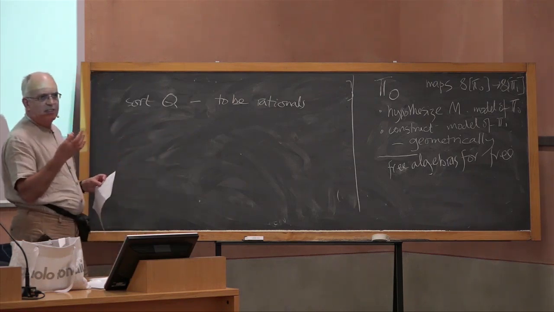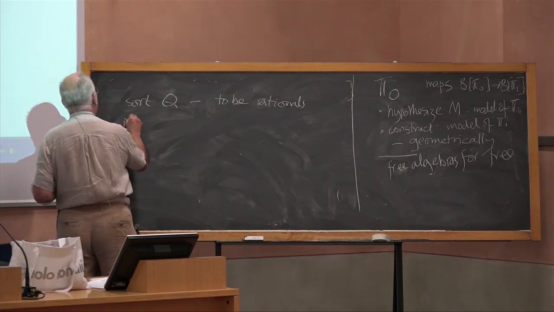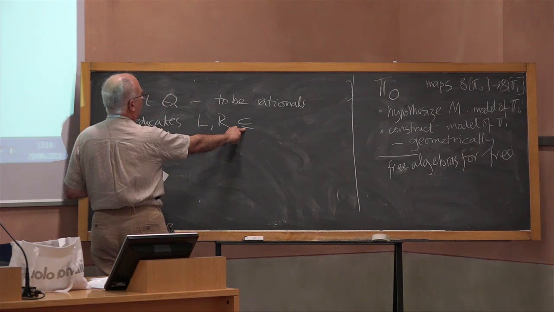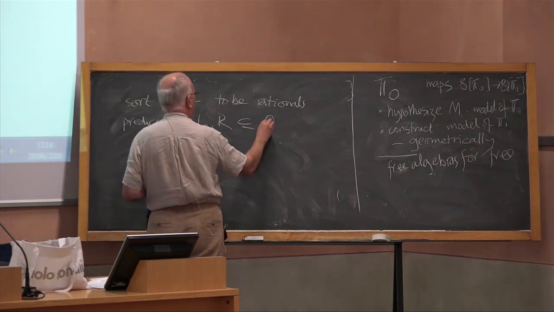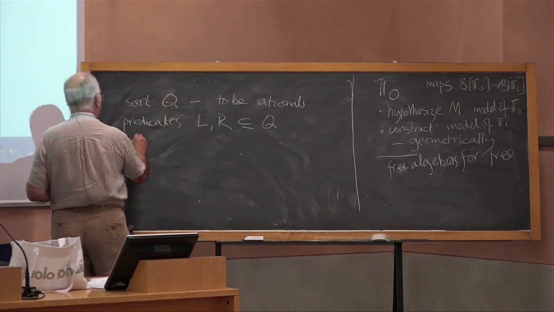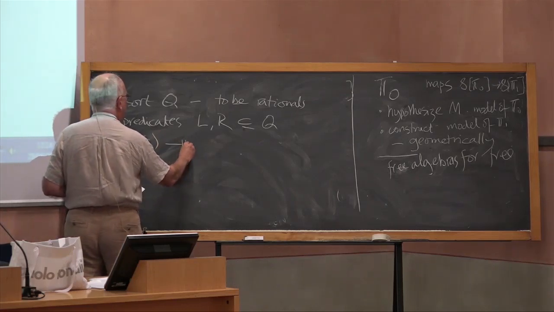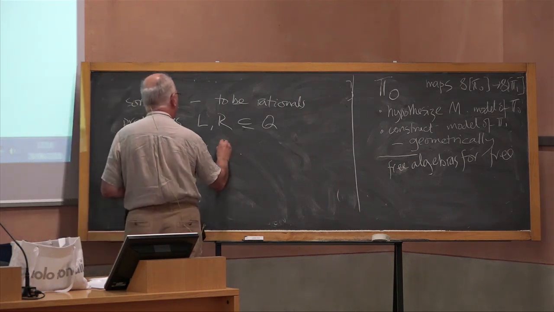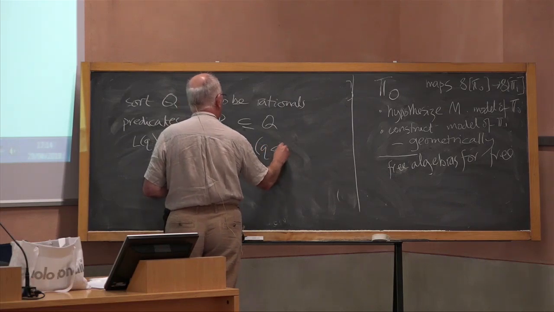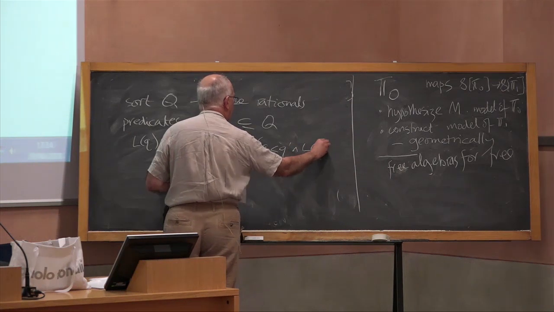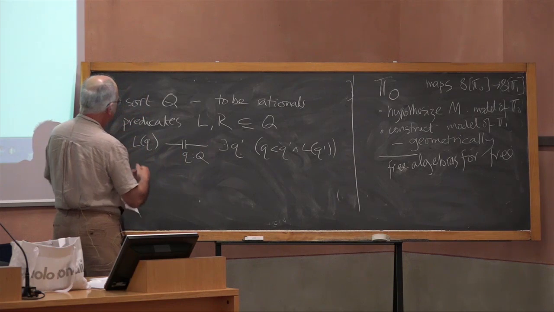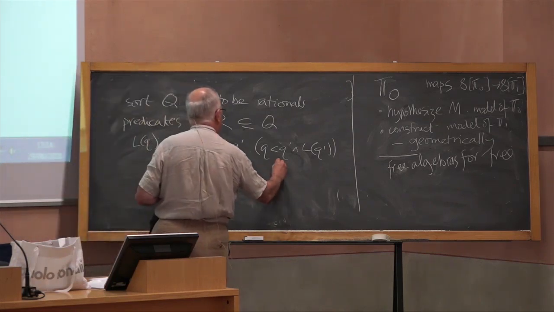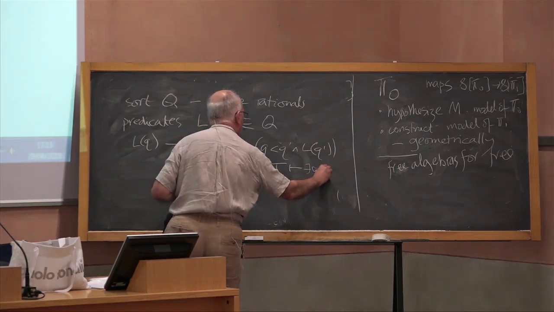And then on top of that, so this isn't free, this is changing your classifying topos, you have two predicates, L and R. So I'll just write that with subset notation to say that these are predicates on Q. And then the axioms are going to be the following. This double turnstile just means go both ways. So if q is in L, then there is some q' bigger than q, and also in L. Going in this direction, that says that L is down closed in the rationals, and going the other direction says it's also rounded. I'm also going to say it's non-empty, so true entails there exists q such that L(q).